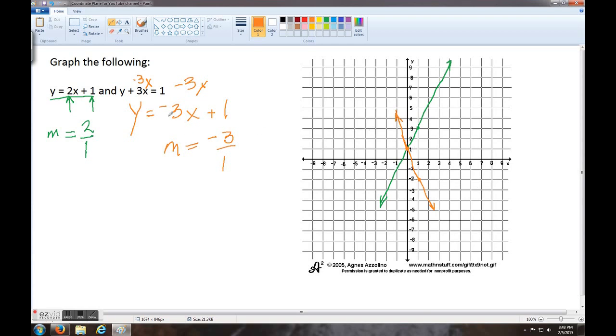If you want to find a point that's only on one graph, just plug in a different x value. So if I plug in x is 3, whenever x is 3 here, y should be 7. Yeah, so I almost got that right. So y is 7. And that's how you can find a point that's on this graph, but not this graph, and also how you can find a point where they intersect, which is just solving a system of equations.